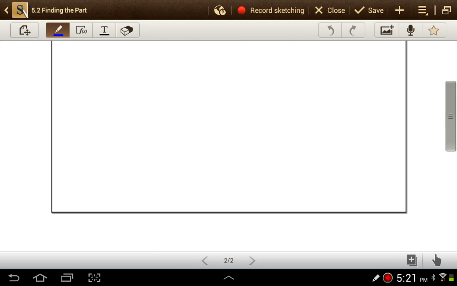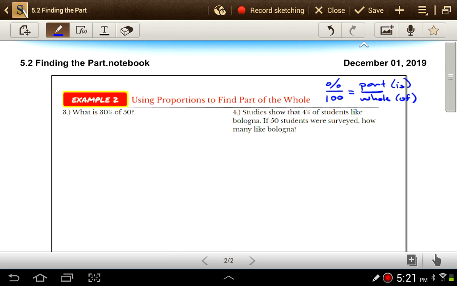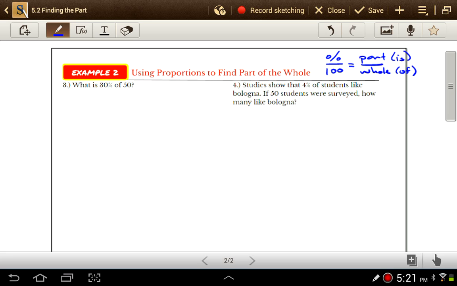In example 2, we're going to be using proportions. We're going to be using the formula of percent out of 100 equals our part out of our whole amount. Remember, part is associated with is, and your whole amount is associated with of. When we talk about our proportions, we have to keep things consistent, and that is why we have percent going into 100, or into our part. Percent is across from our part because they both represent a portion of it. The 100 represents everything, the whole amount, and that's why it's across from the whole amount there. So I'm going to use my proportions ratios there to get my answer.